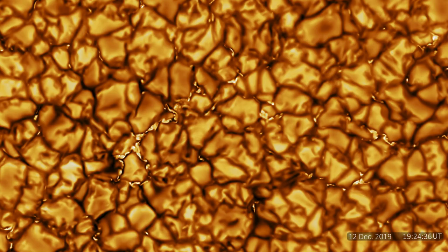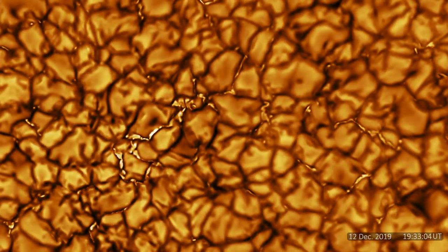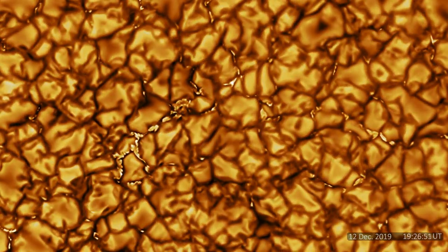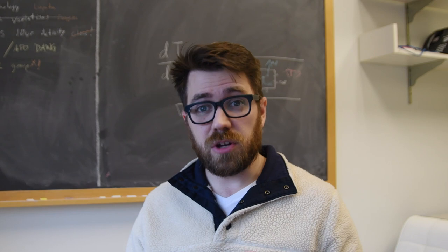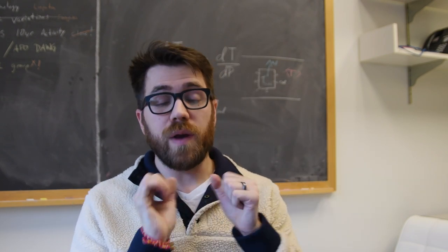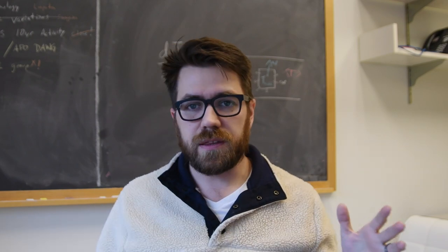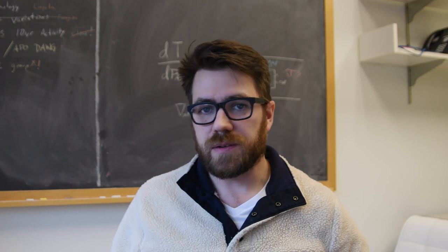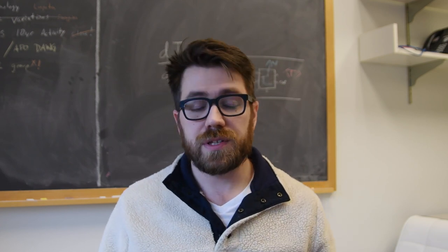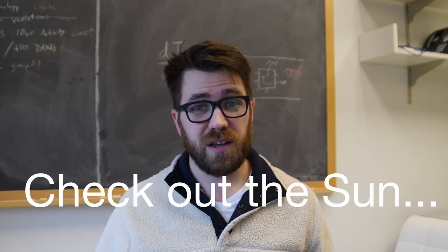Now, this is a press release image, so it's both better and worse than the real data. It's better in that it's been cleaned up and smoothed, but it's worse because the system isn't at full capacity yet and by smoothing it you lose some fine-scale detail. Please make the next press release image a zoom-in of a sunspot — I cannot wait to see the detail DKIST can gather. Forget those wide-area all-sky surveys; if you're interested in big data and data analysis challenges in astronomy, check out the Sun.